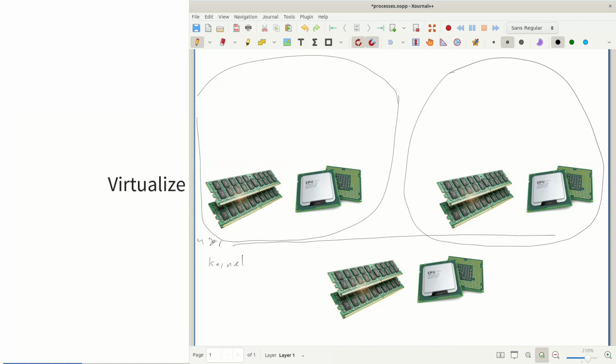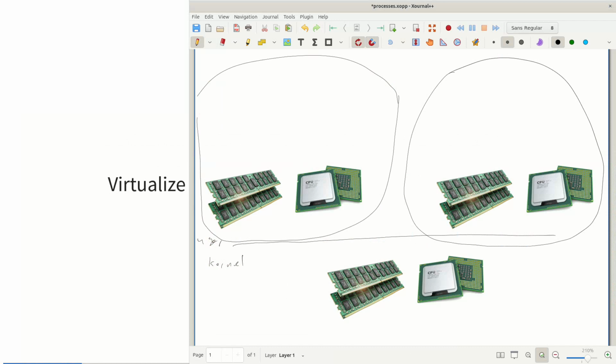And the beauty of a process is that it makes each program believe that it's running exclusively on the hardware. Without having to know anything else as the programmer, the operating system will schedule use of the actual hardware for each running process. Because of this, we can have hundreds, thousands of running processes on a machine that has a single CPU, and you as the programmer don't have to do anything special to take advantage of that. All you have to do is know how to call the kernel and tell it to create new processes for you.